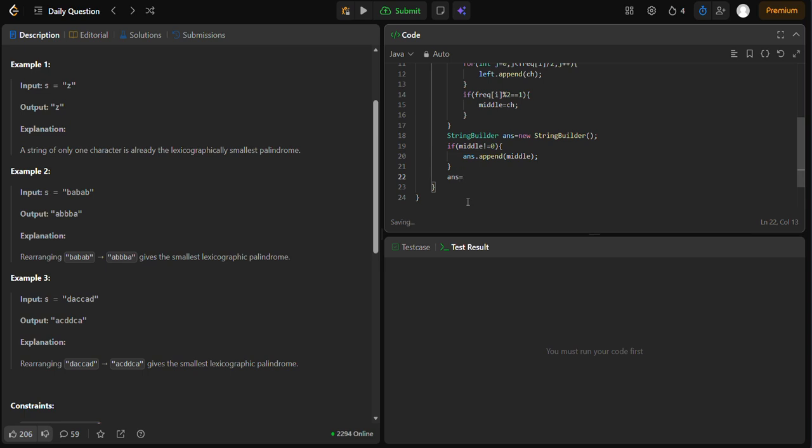That is ans dot append new StringBuilder left dot reverse. Okay. This is adding the rightmost elements to our answer.